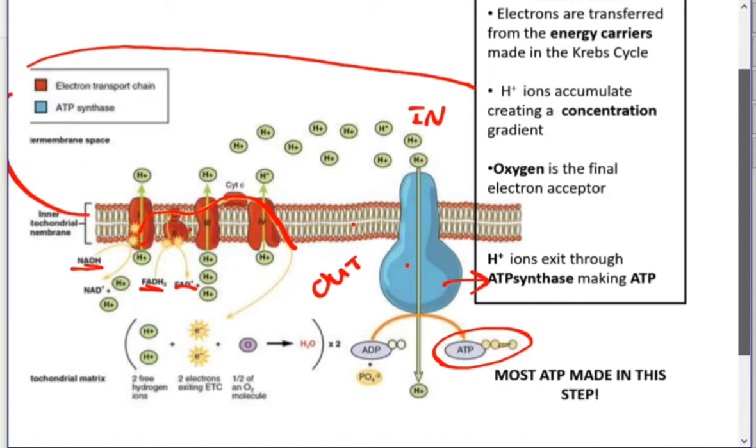The other thing is look at your chart. Which reactant have I not used yet? Water's made. Water's a product. I haven't used oxygen yet. This is also why I need oxygen. Y'all, electrons contain a lot of energy. They can't just bounce around free in the cell. They have to end up somewhere.